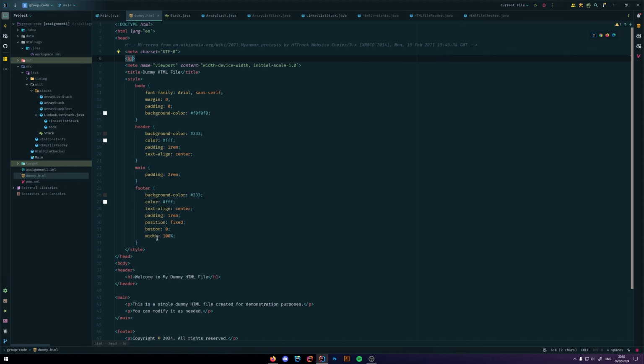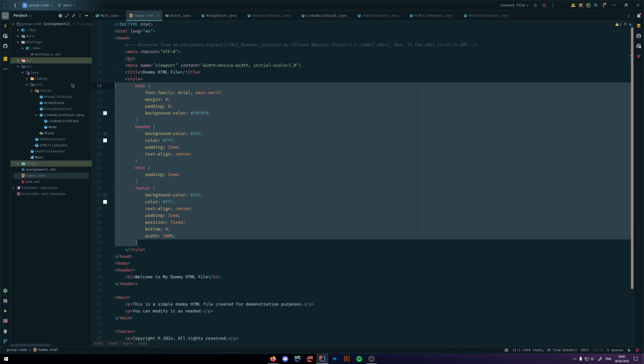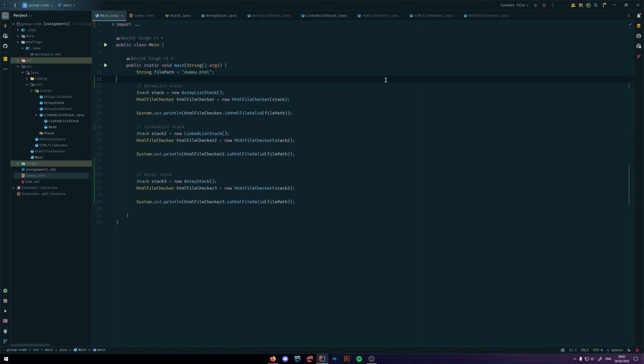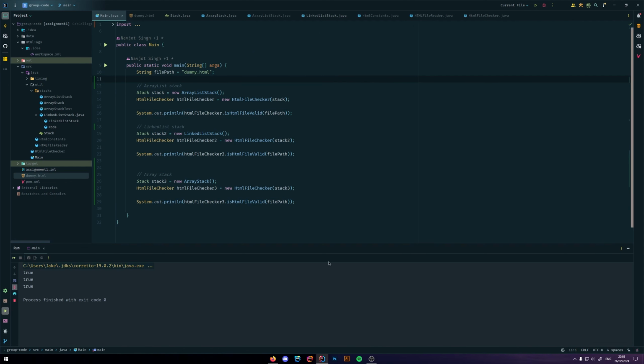A BR tag, and it'll disregard this CSS code as well, using our regex matching. There's another one that would be an exception using our self-closing tags as well. So I'll run it, and we should see printed out true, true, true, because in every case our file checker has found that the HTML is valid.